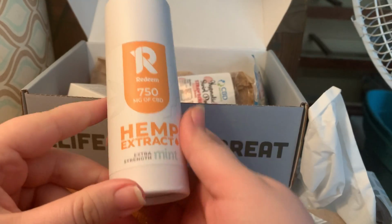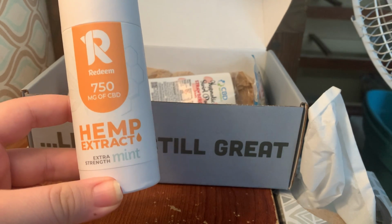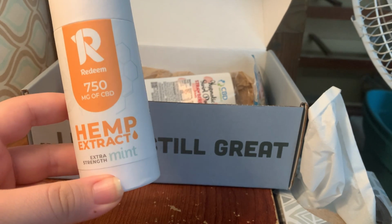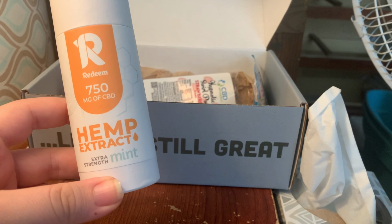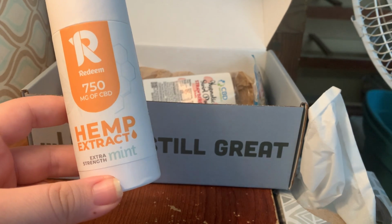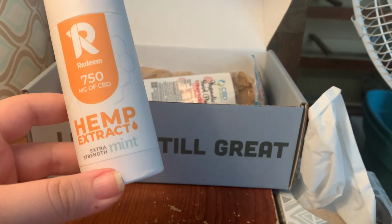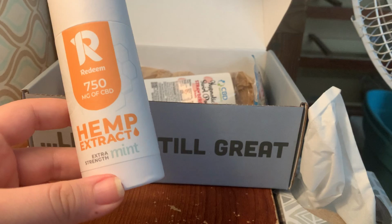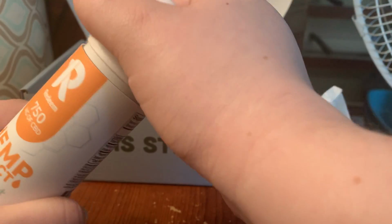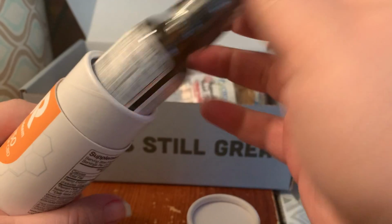The next thing here is most definitely a full-size item, and they do say with each crate, even the smaller ones, the $45 ones or however much they cost, you will get a 30-day supply of CBD. So that is great. Now I have enough CBD to last me till my next crate gets here at the end of next month. So I just got this crate, even though May is almost over, because I just ordered it and it came within the week.